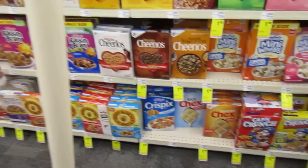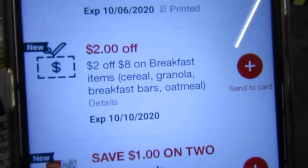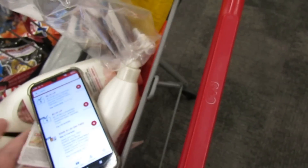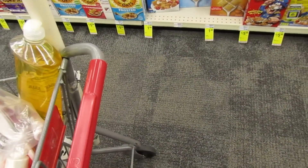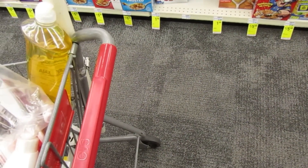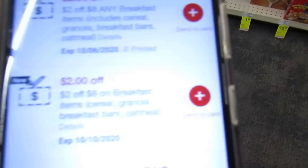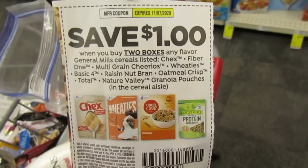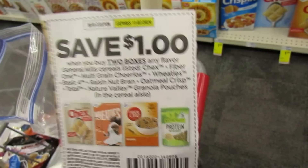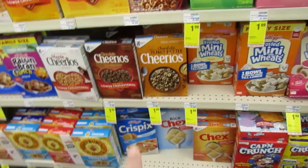Let's do some cereal. Check your account to see if you have this $2 off $8 on breakfast items. There's also a dollar off two Big G cereals and a dollar off two General Mills cereal boxes. I'm going to be picking up four boxes — they're on sale this week at $1.99 all kinds of varieties including Cheerios.